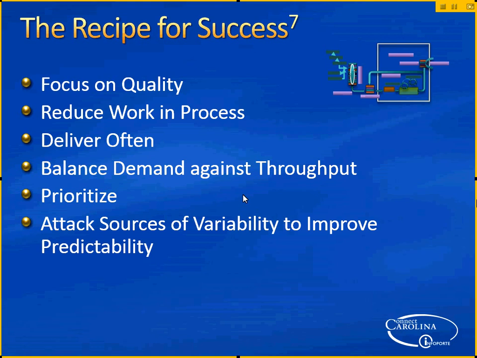Prioritization is a key element that I alluded to. Up front in the queue, there'll be a prioritization process that puts stuff in the queue waiting to be done, and the activity to pull work into the process should be heavily influenced by the priority of the work in the queue. And then Kanban gives us some vehicles to recognize some sources of variability, to recognize some problems like backlogs and blockages and things like that. And for those especially that are repeating, it gives us the impetus to go forward and find out how we can fix that so we can improve.